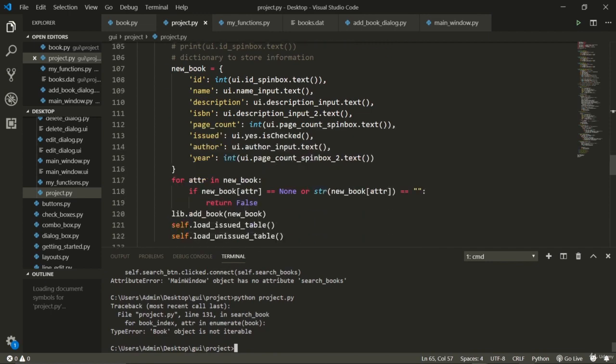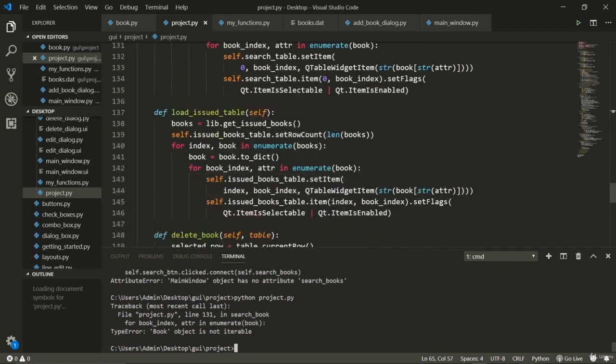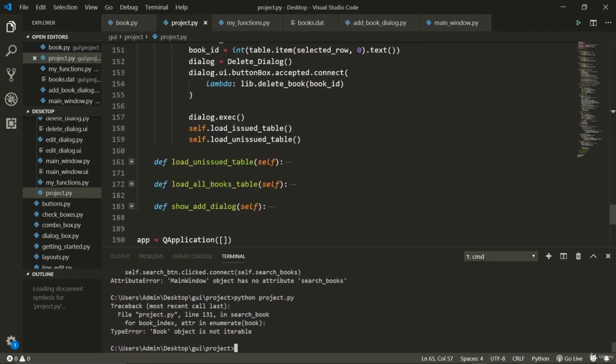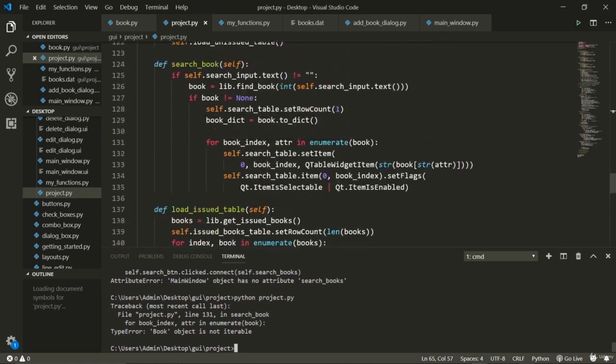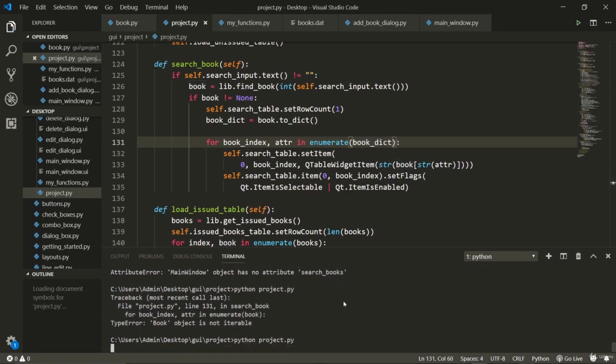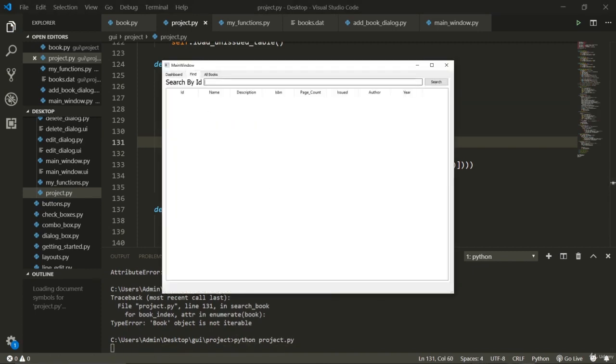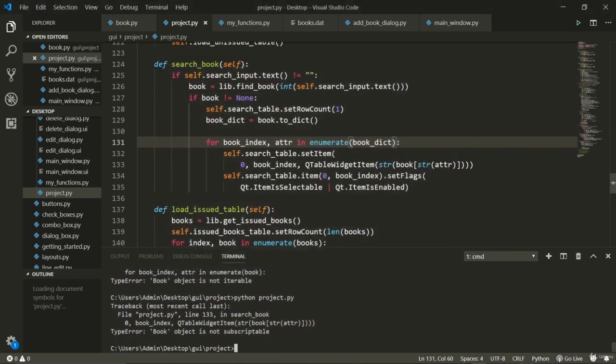So we have a problem here where we're unable to iterate it. I think we will solve it just now. Yeah, that's book-dict. So again, these errors, they come and you can deal with them in a multitude of ways. Now that's a problem.